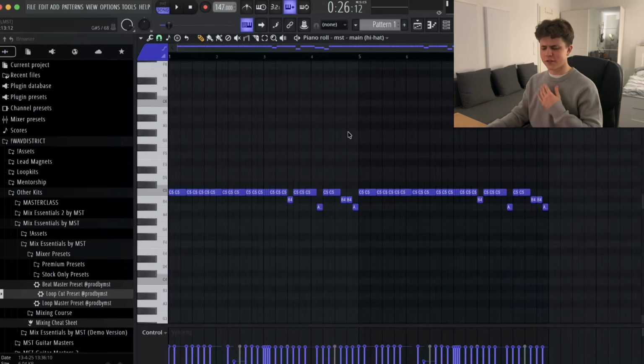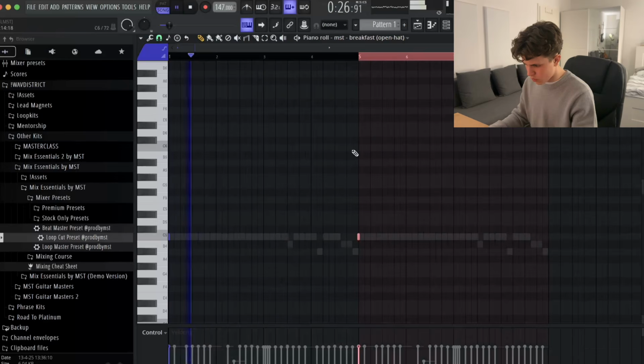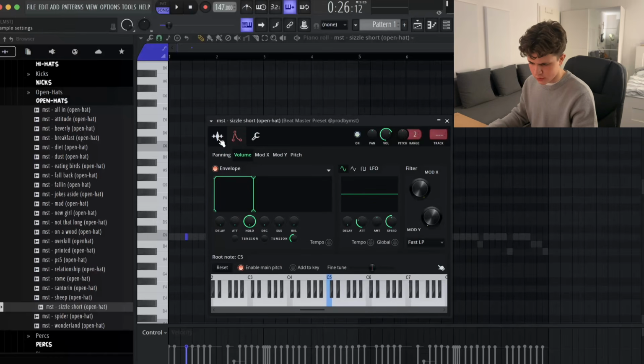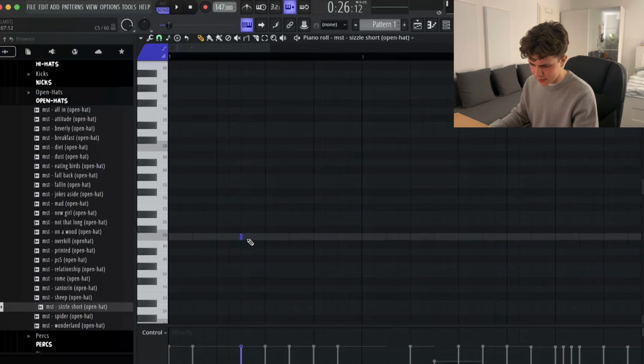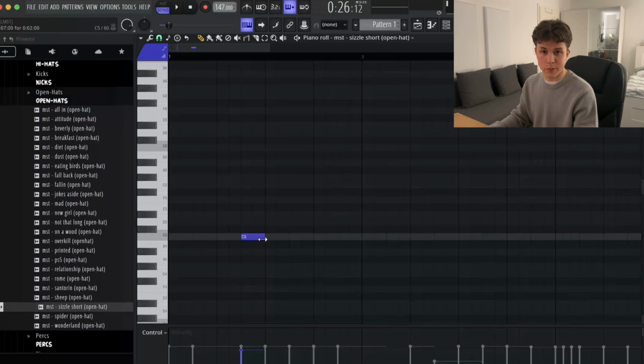I think that hi-hat gives us a good foundation bounce that we can work with and build on. And when I use that sizzle open hat that everyone knows, I really like to set the envelope so if we end the note, it stops, because now we can let it end exactly on the clap, and that I think supports the bounce of this beat compared to if it just would be open, just like that.